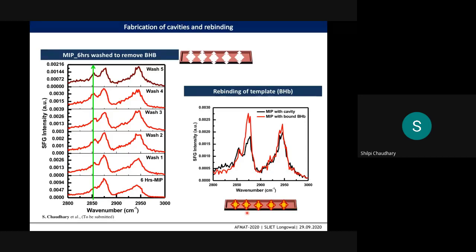And after the rebinding was done, the surface was taken out and washed off to remove any loosely bound template molecule. And we clearly see that even after washing it with distilled water or any standard chemical solutions, the hemoglobin molecules bind with molecular interaction to this cavity-carrying surface in here, clearly suggesting that we got the rebinding of template molecule in this one.